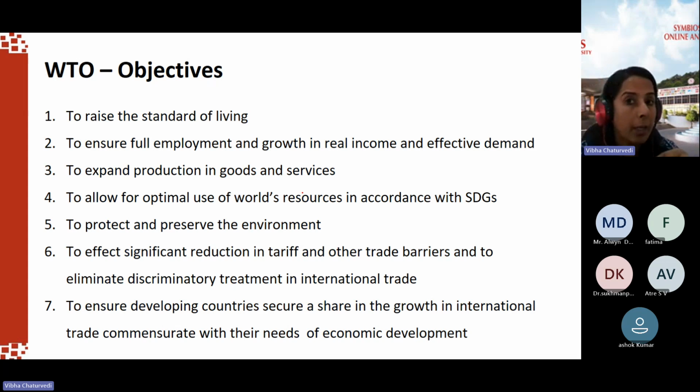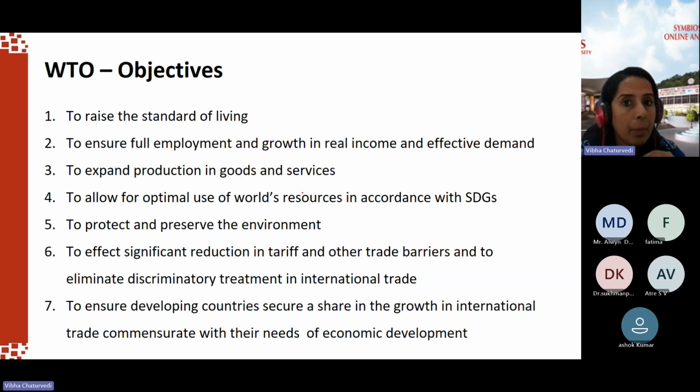Resources are lying idle in countries like Africa, India, China, and there is a dearth of resources in those G7 countries, the developed countries. So let those organizations, multinational corporations, utilize or exploit the idle resources of the developing and underdeveloped world and make them also grow, so that there can be growth in real income.